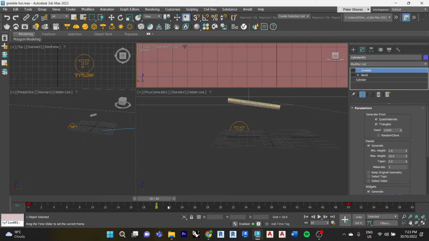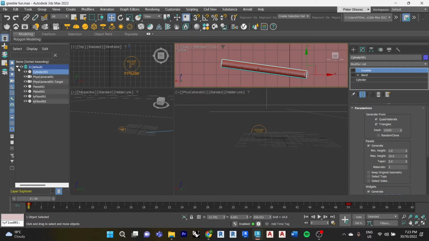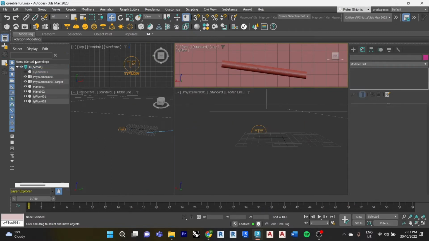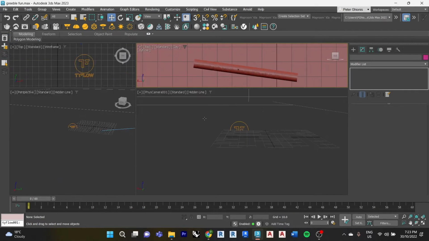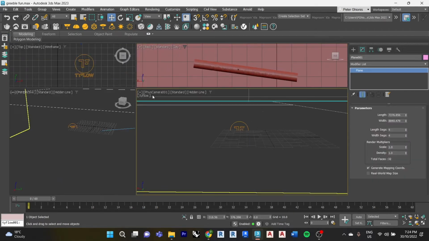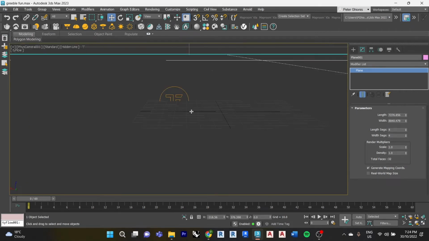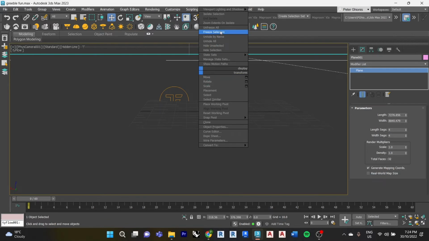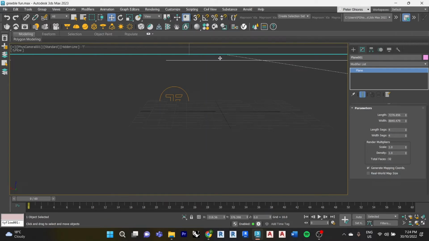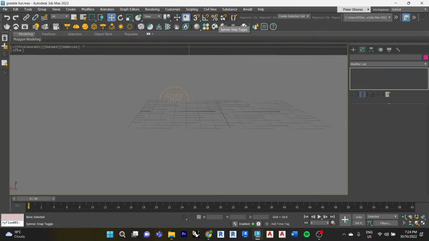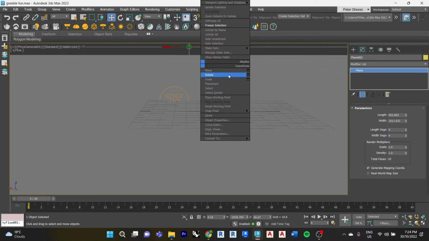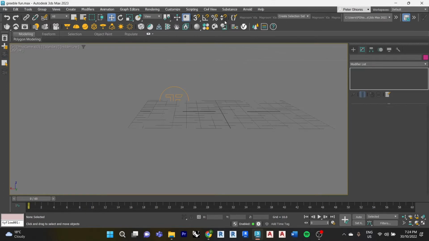And as you can see there, as it impacts the ground, I'll take it back and I'll just hide the original cylinder just so we don't get confused with what is what. So now you can only see the TyFlow simulation. So in our physical camera view, I'll just expand that view and freeze that plane and freeze that back plane too, just so we don't move anything by accident.